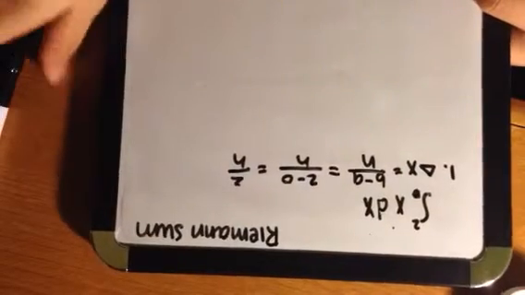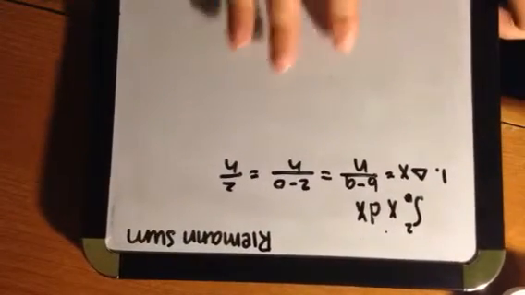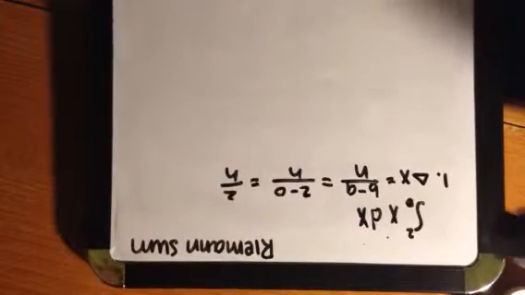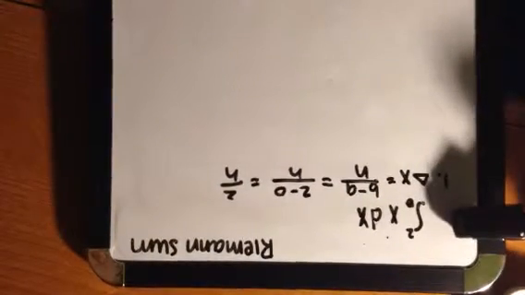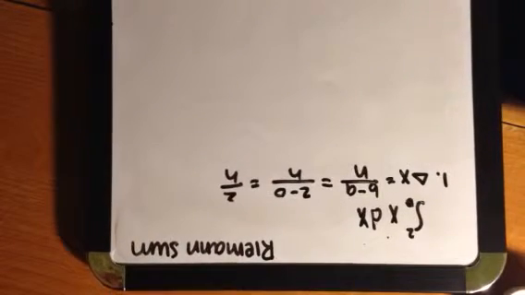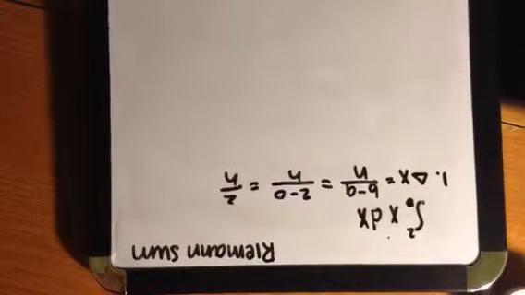So we're going to start off with step number 1, which is finding delta x, which is found by doing b minus a all over n, where b in this equation is 2 and a is 0, all over n, which gets us delta x is equal to 2 over n.